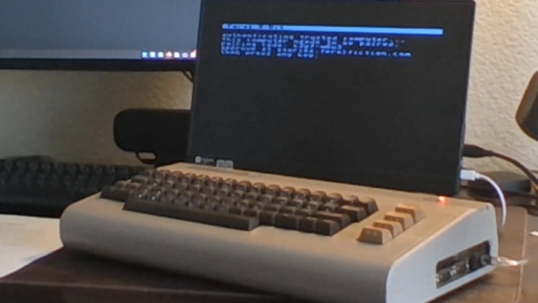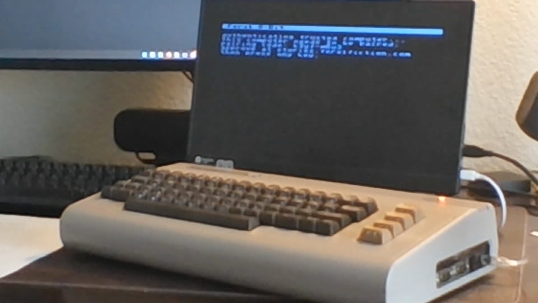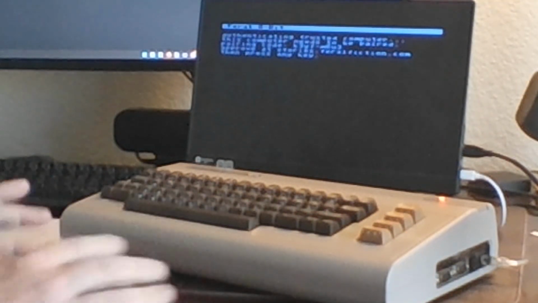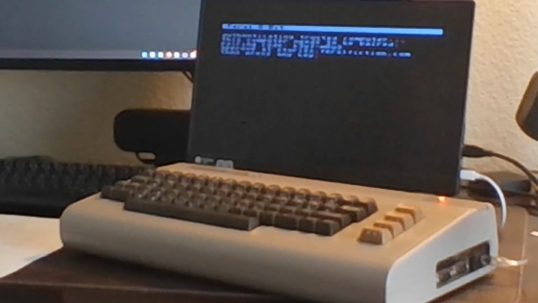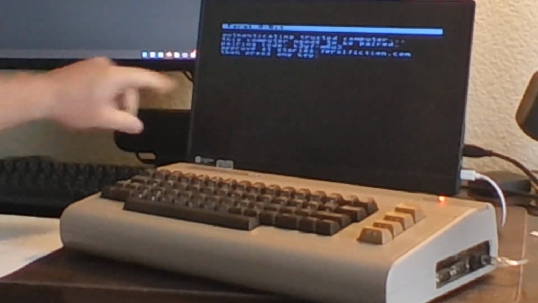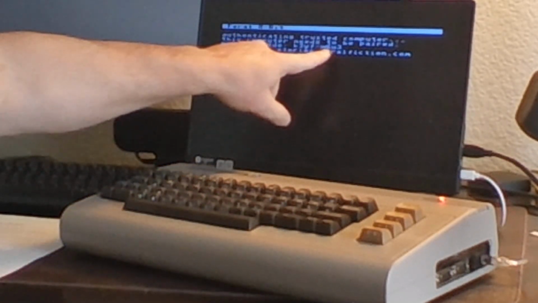That private key remains on this machine for good, and from it, the client then derives a public verifier that becomes the Commodore's network identity. It sends that public verifier to feralfiction.com, and feralfiction.com came back with a challenge code. This challenge code is one-time use, short-lived, and exclusively created just for pairing this device to my account. You'll see here that the activation code has been printed on the screen.